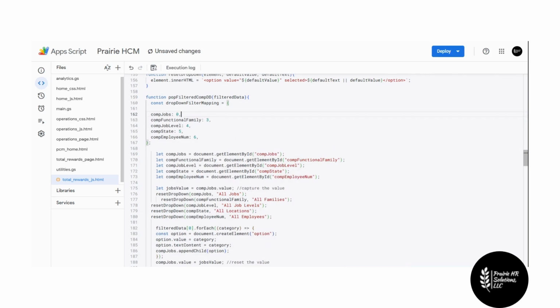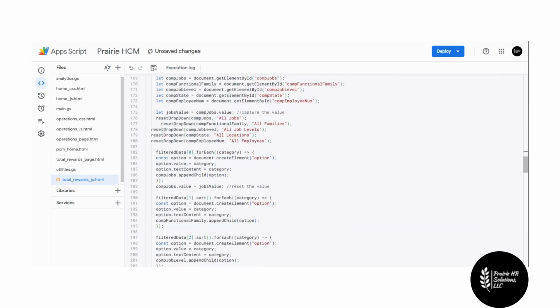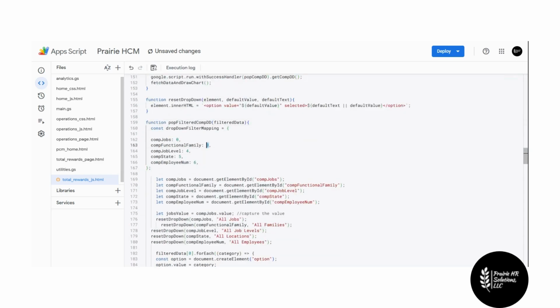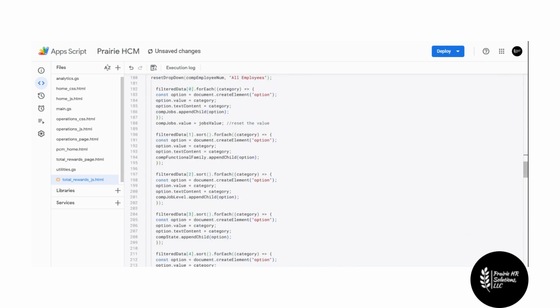And if we need to, we can just add it back. But I'm not even thinking about it operationally. I'm not seeing us use that once we start filtering our data, because that's not going to change. Everybody's still going to have an age, gender, all that stuff. So our comp functional is going to be 1, and then our job level is going to be 2, and then this will be 3, and then this will be 4. And then let's just go through and make sure that that's 3 and that's 4.